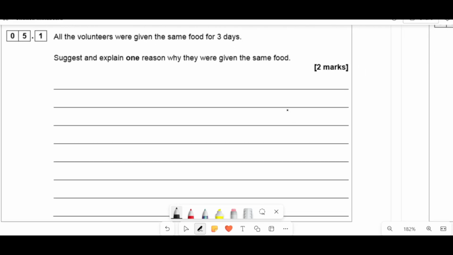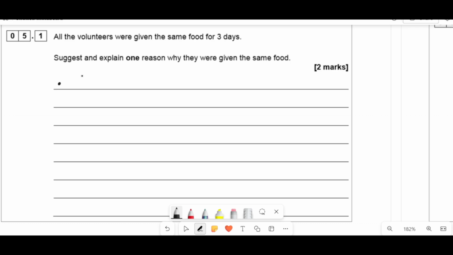Remember that anything that isn't what you're changing, furosemide versus CBT versus placebo, needs to be exactly the same as much as possible. In this case, they've told you that they've given the same food, so they're controlling the food. You need to think, why can that screw up the amount of urine they produce? Well, if you eat food, you're either going to put more or less water in your body, so you're going to make more or less urine. Urine volume is dependent on the amount of water in your body.